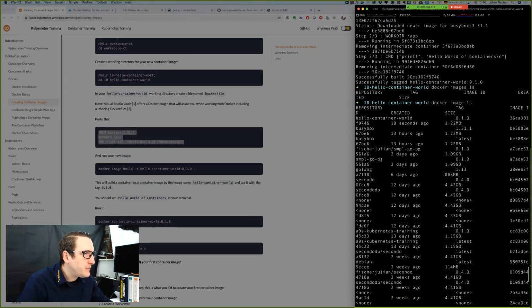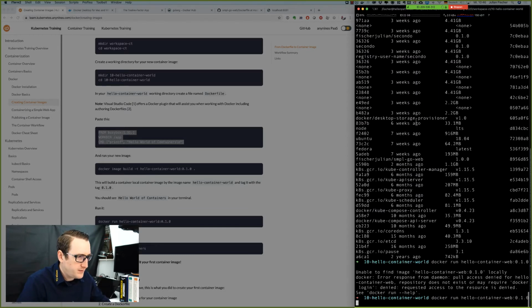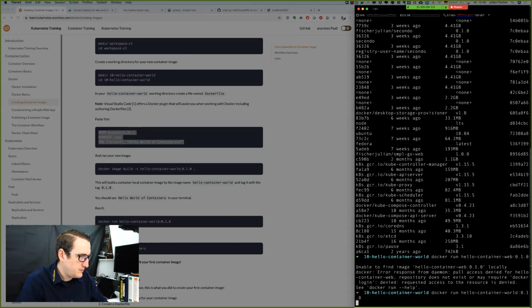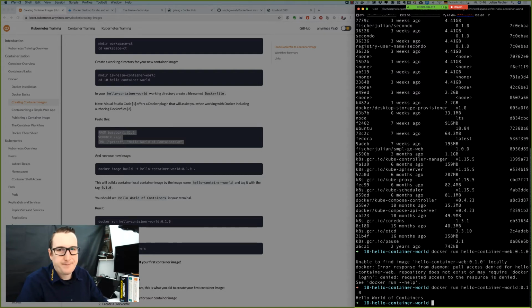Guess I'm too stupid to type. Yeah, here we go. That's how simple it is to create a container image.